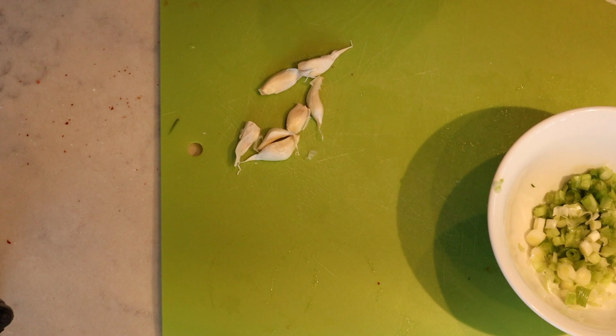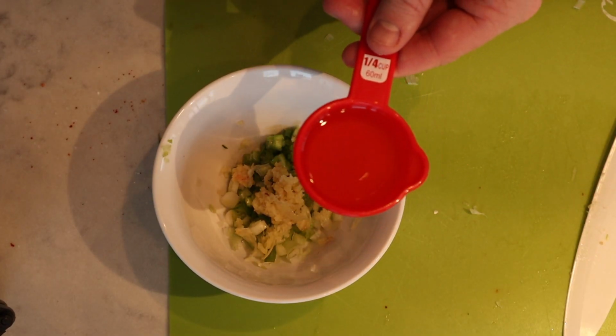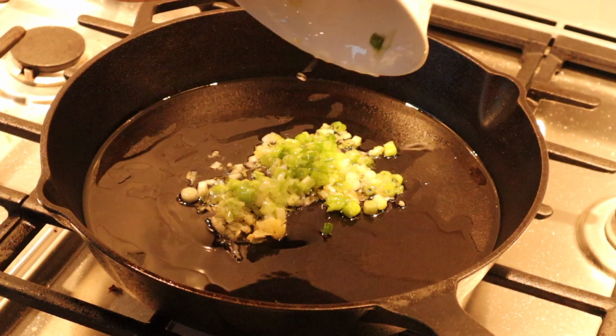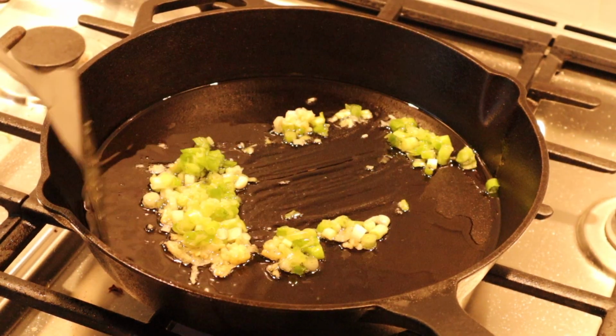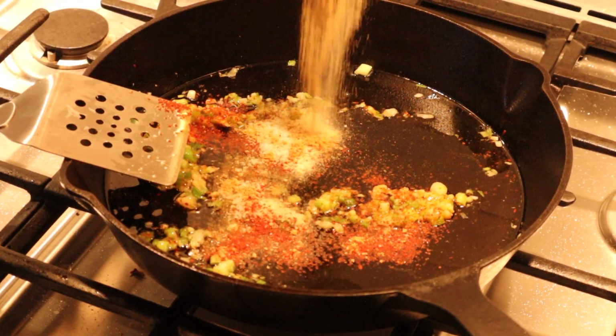Then we're gonna crush a few cloves of garlic. That garlic, baby. Then we're gonna add 1/4 cup avocado oil. Now we're ready to toss this in a pan. Hear it sizzle, baby. And we're gonna continue to stir. We're gonna add the spices all throughout this oil.